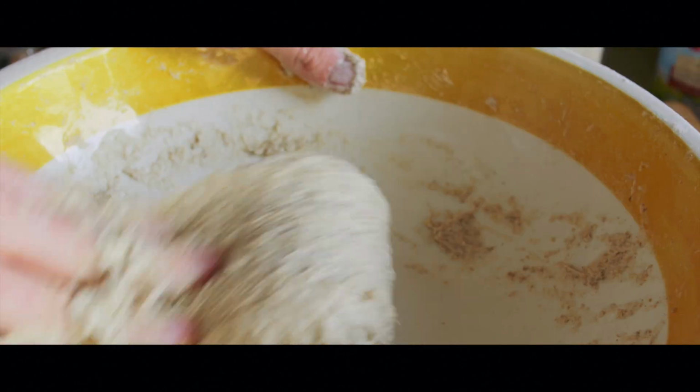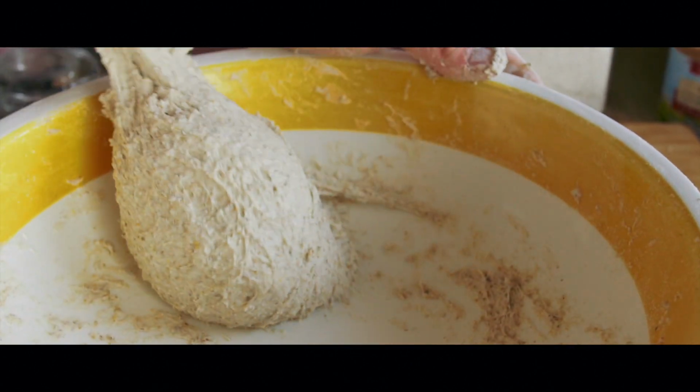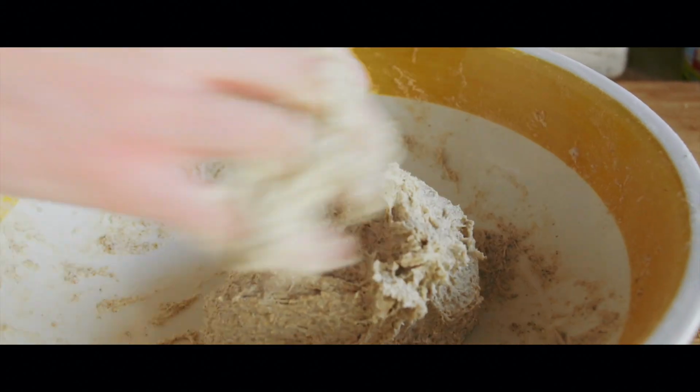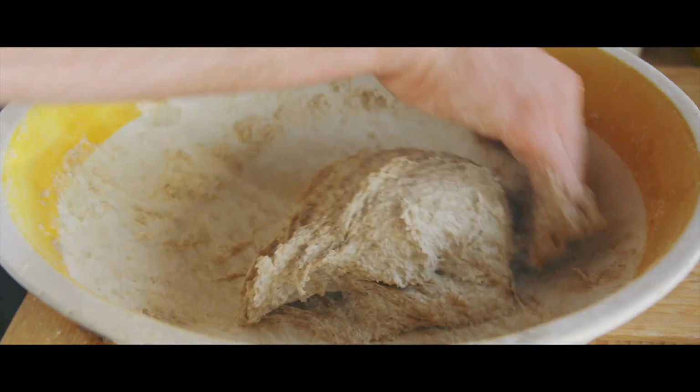It's getting a lot harder at this point to do the stretch and fold, which is a good sign. That means the gluten's developing. You can see I can almost form it into a ball. It'll hold its shape a little bit. So I'm going to let this rest for about 4 hours, stretching and folding it once every 30 minutes, and then we'll put it into a banneton.